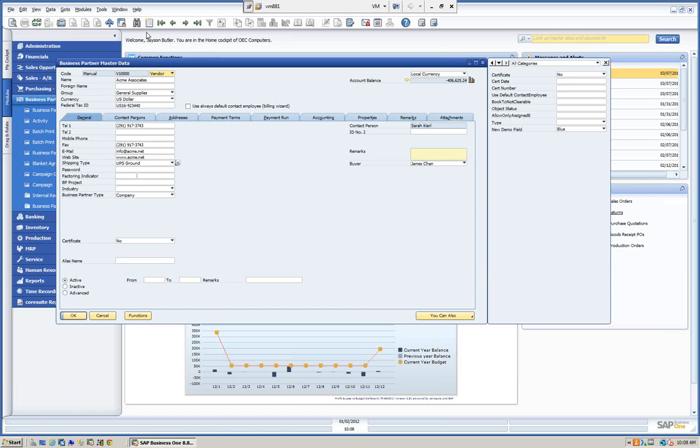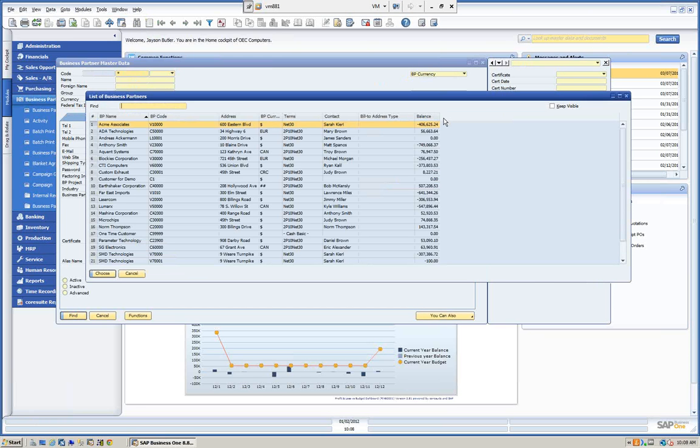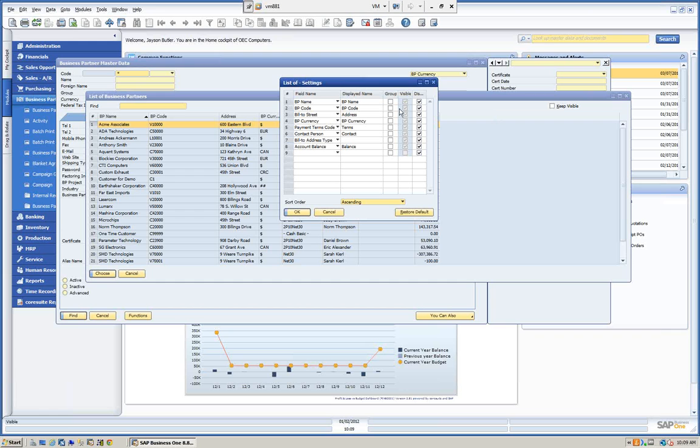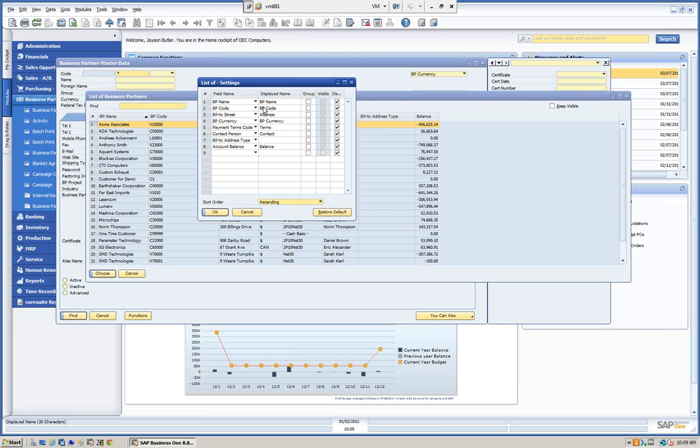So now when we go in, we can see if we go to our find and we put our asterisk, now we have that information. Another thing you can do here, and sometimes people do this by mistake, is you can group this information, and then you can go different ways. If you notice that when you go into the settings, you have this grouping. So you got to be careful how you group this because you normally want to group things that are the same. Like, for example, the terms you may want to group because typically the BP names and codes are going to be unique as well as the address.